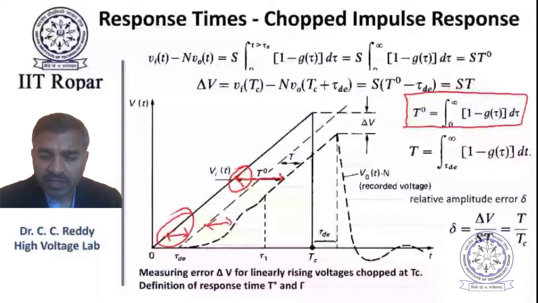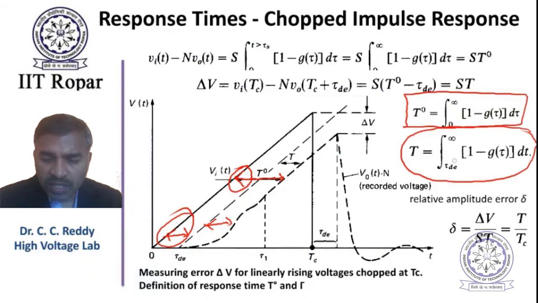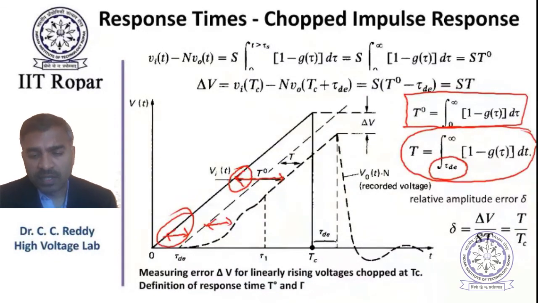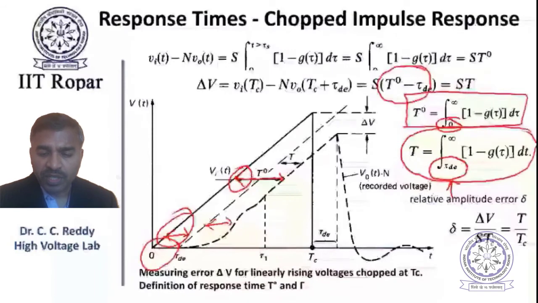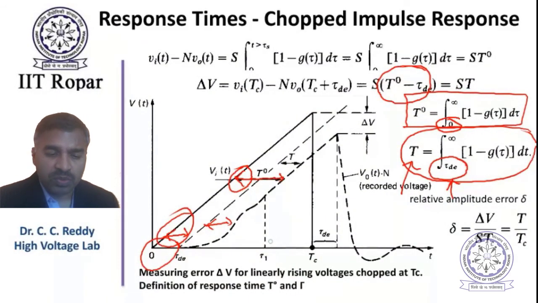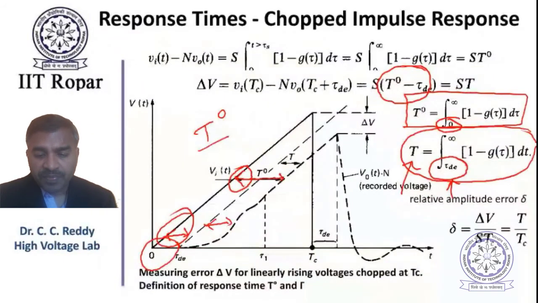So that delay is defined like this. How is it defined? Just observe that the lower bound of the integral is changed to TDE. Earlier it was 0, now it is changed to TDE. Simply, it is subtracting this time TDE from the time T0. So that gives S T0 minus TDE. This is the response time. So this new response time is ignoring the delay tau DE. But T0 is also specified, and T is also specified, or can be measured experimentally, and then these quantities can be specified for understanding the transfer characteristics of the measuring system.